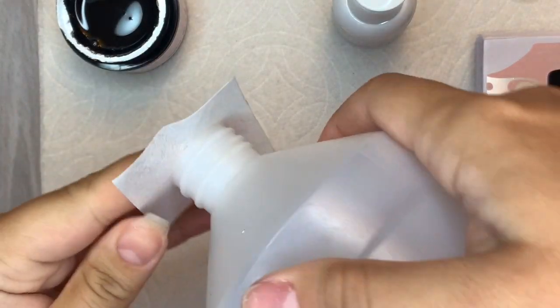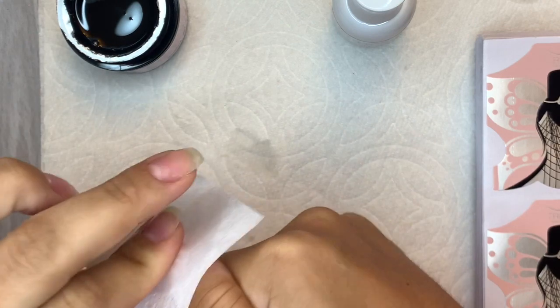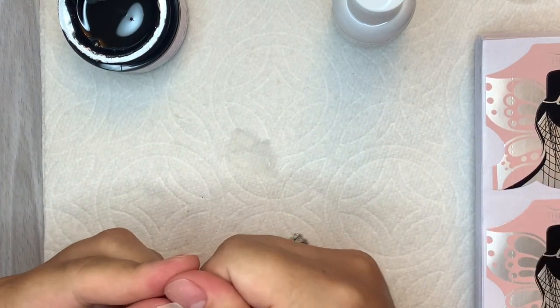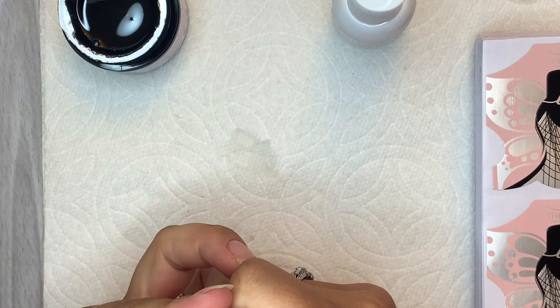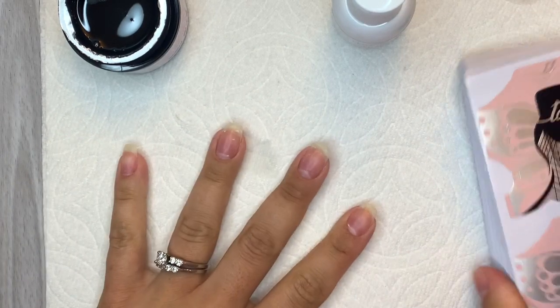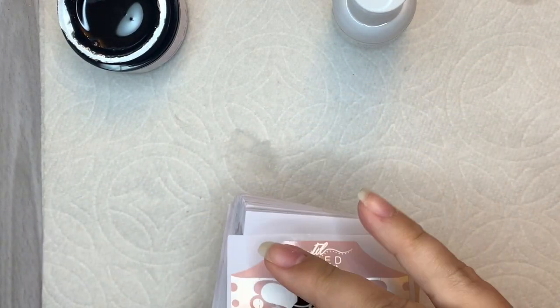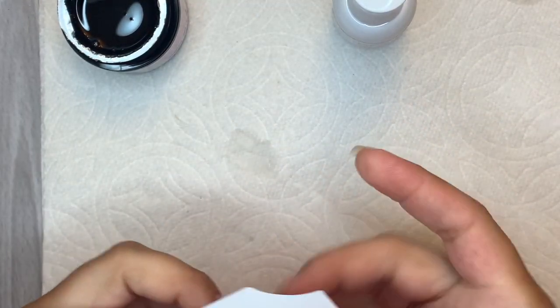Alright, so now that I've cut that nail off and filed it, and I'm cleaning it off with some rubbing alcohol just to make sure there's no residue or anything like that left over, and then I'm going to attempt to put one of these forms. Aren't they so cute, by the way? I don't know who designed these, but they're beautiful and super cute.